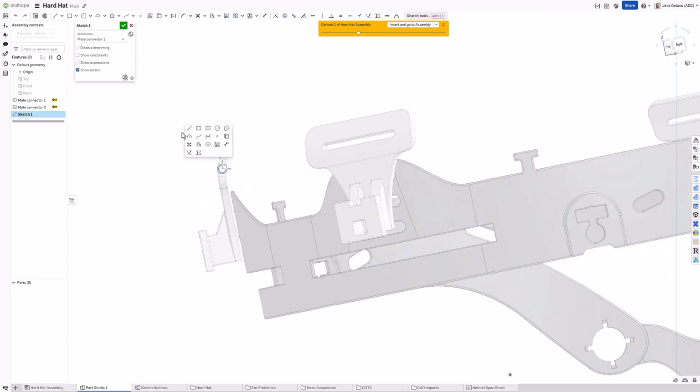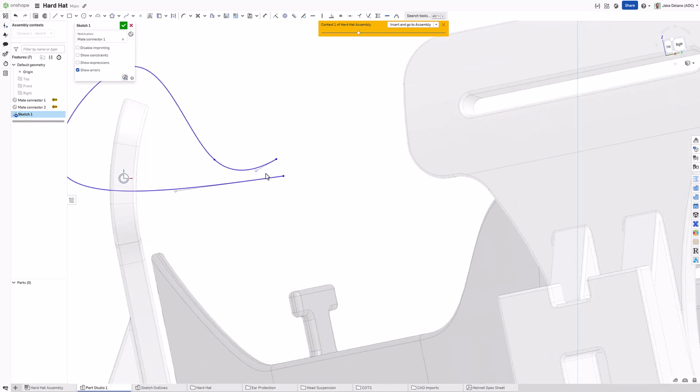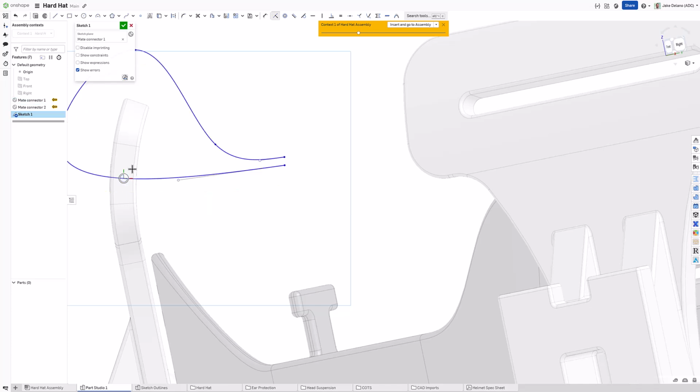I'm going to use the spline tool to create a freeform loop for what will be the end of the straps that I'm working on. I just have a couple of control points that I'm going to define here, and it doesn't need to be anything crazy or really true to parametric design, because this is going to be more of a freeform soft good anyways. However, I do want to make sure that my straps at their endpoints are parallel with one another and that they're going between that mate connector that I just created.